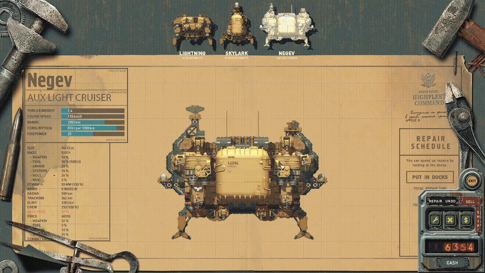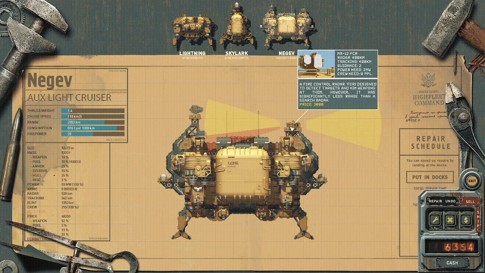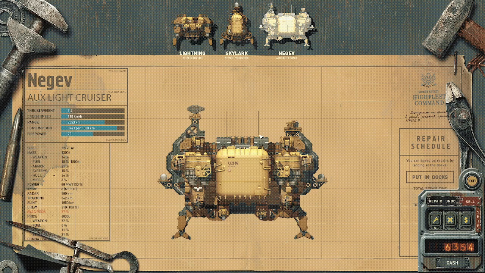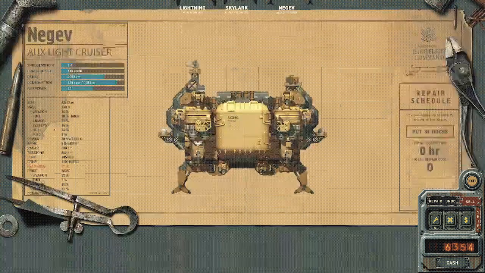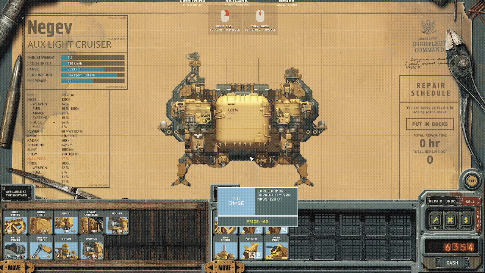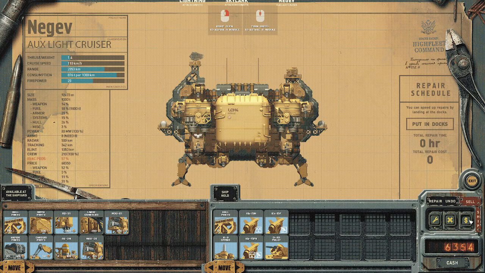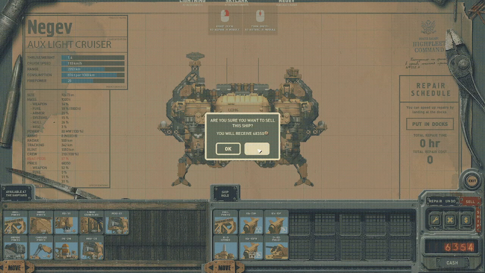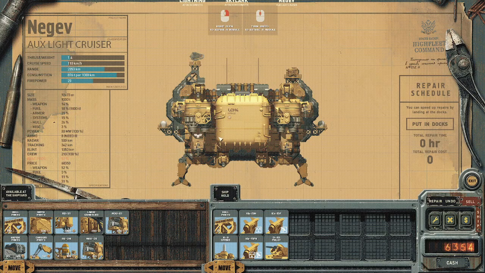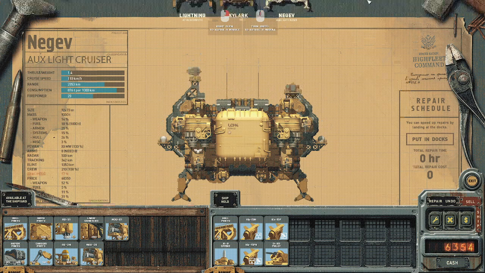It's a light cruiser. We got some extra sensors. If we use this guy, we're probably gonna take those sensors off right away. We'll definitely do something with him. How much will I sell it for? 70,000 worth of parts. This is nice. Get some missiles. We get some sprints.